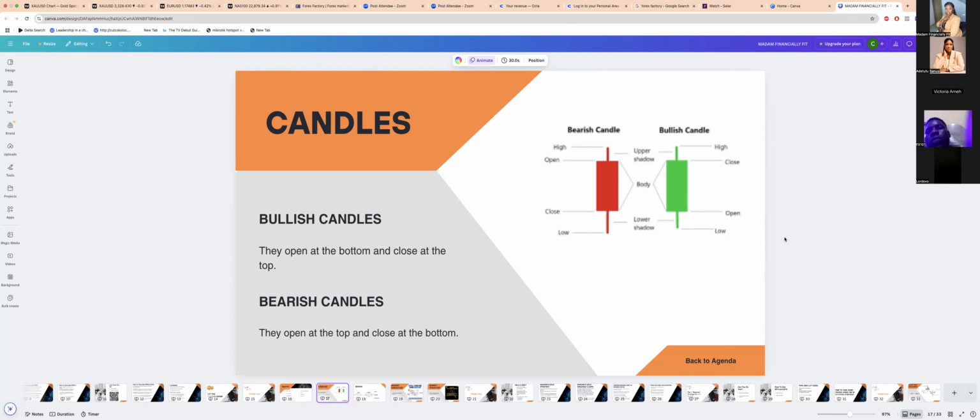Now, it is not particularly red and green. That's why I want you to take note of it. My own can be black and blue. Another person can be purple and red. Different people use different colors. But once you see any of these candles, if you want to know whether it is a bullish or bearish candle, just put your tool on it and check for the open and close price.